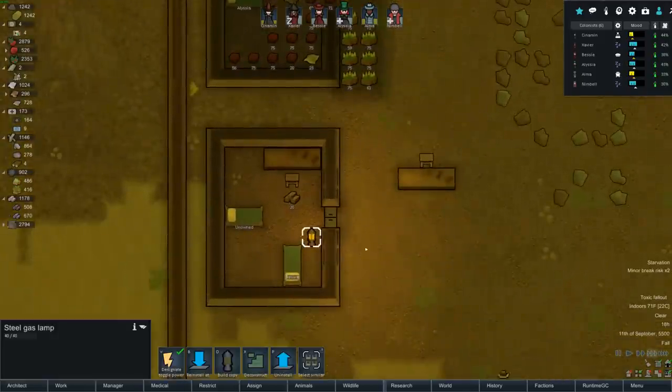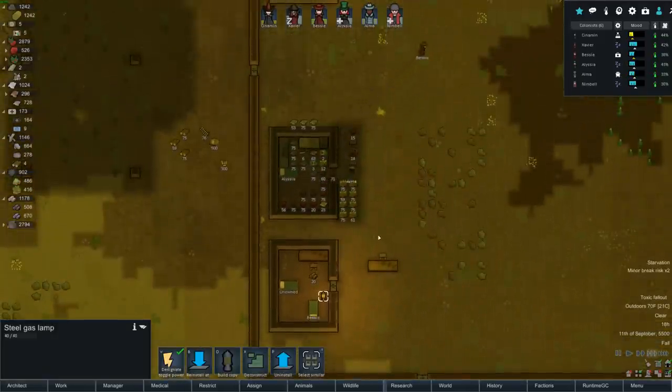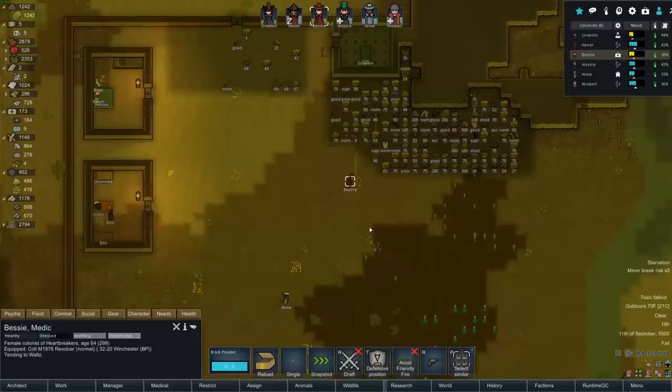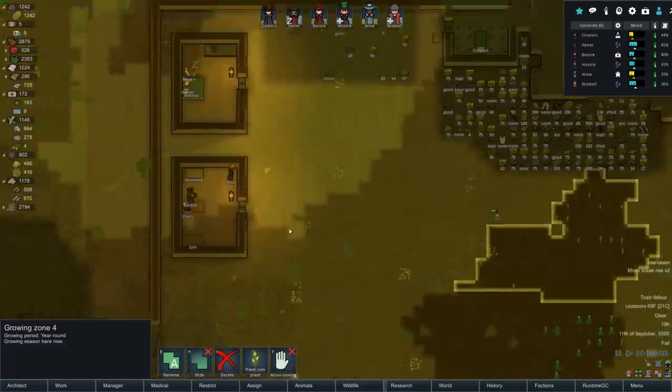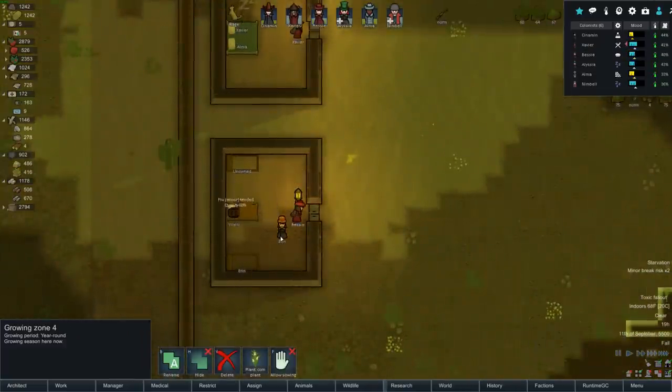Nice, we got our first gas-powered lamp. So that's looking pretty good. And meanwhile, Bessie is running off to tend to Waltz because she's a doctor, right? There's so many other people who can do this besides the one person in the whole colony who is the remaining cook.